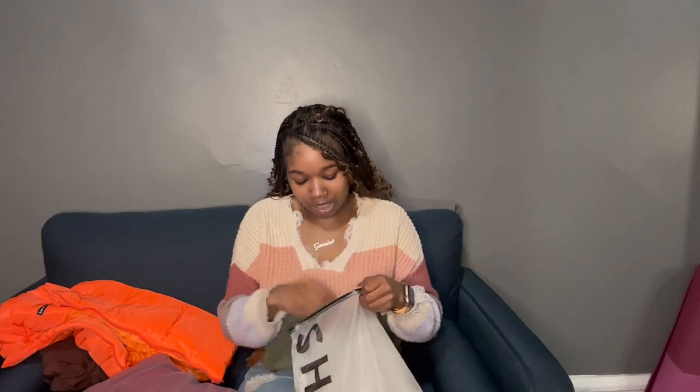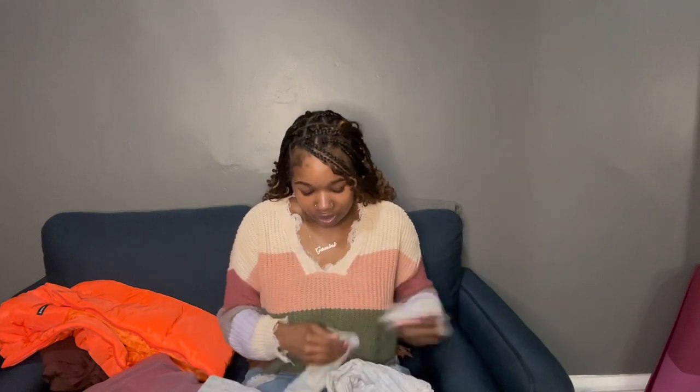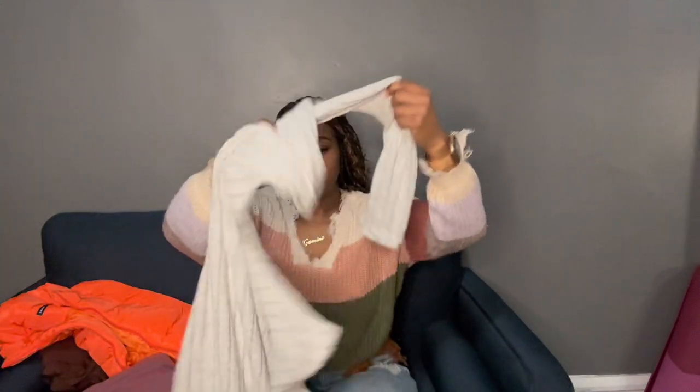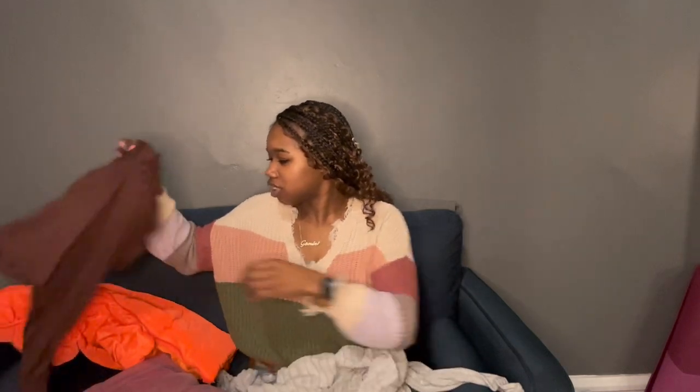Alright, so we're gonna do this dress first. This dress is already looking thin from the bed. Let me see. Maybe just because it's ribbed. Yeah, this one is giving, like, the material.